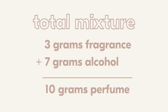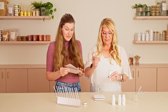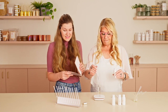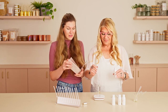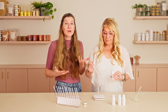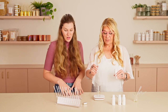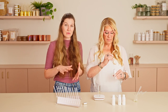And I definitely want to get feedback on all these little mini formulas we're giving you. Yes. So we're not going to stop making some. This kit comes with, is it 10 different formulas? Yes. So we've got Skinny Dipping, Girls Gone Wild, Field of Dreams, Floral Seduction, Forbidden Fruit. There are all sorts of different recipes in here. And these you can use as they are, or you can take them and add something else to it. Absolutely. So a lot of them have 3 to 4 different accords that make up the recipe.